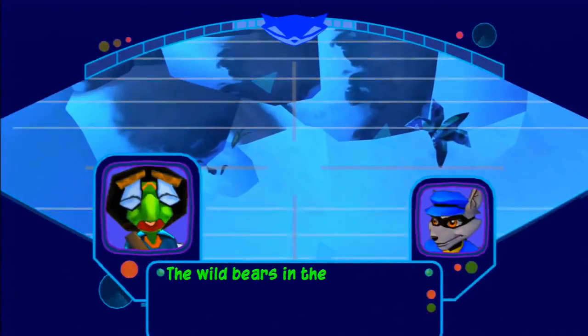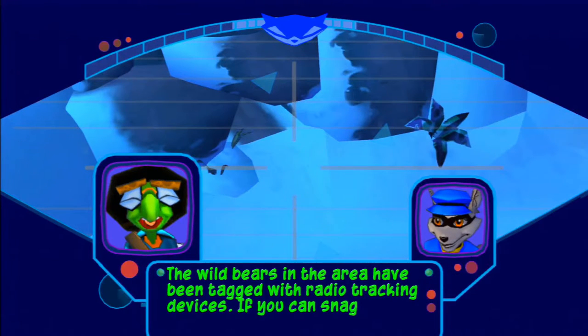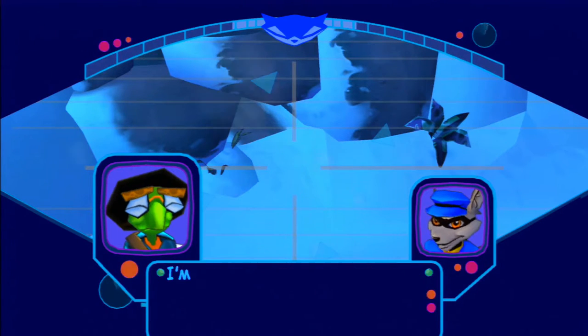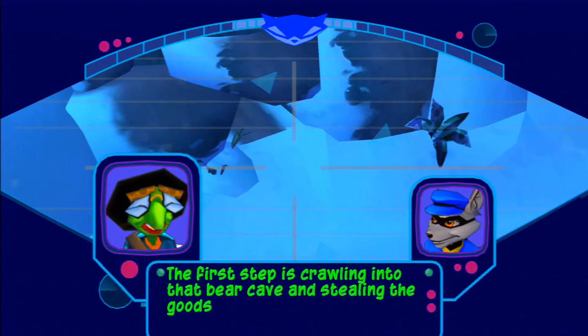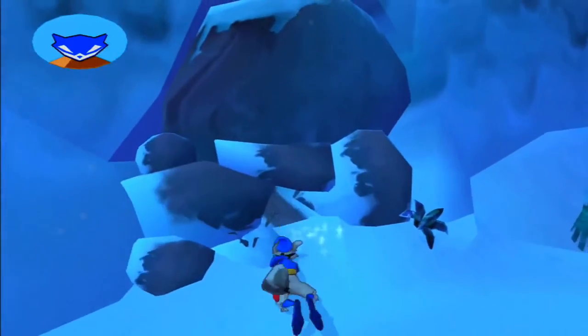Wild bears in the area have been tagged with radio tracking devices. If you can snag enough of them, we should be able to set up a receiver array around Jean Bison's house. Always up for bugging someone's home. First step is crawling into that bear cave and stealing the goods. I'm on it. Let's do it.